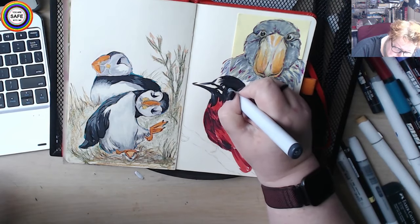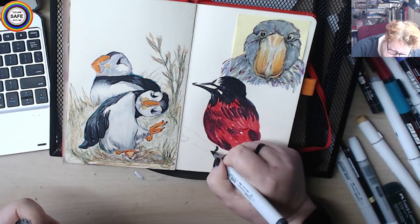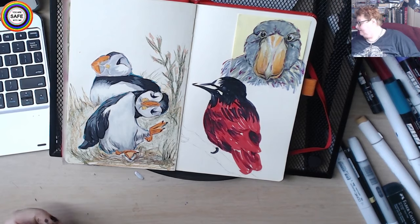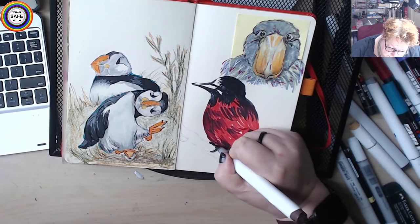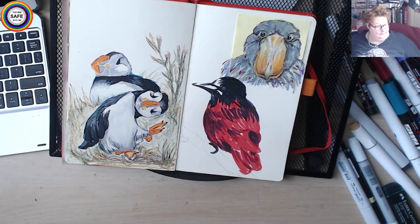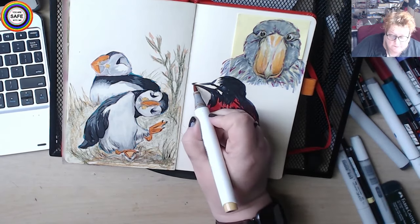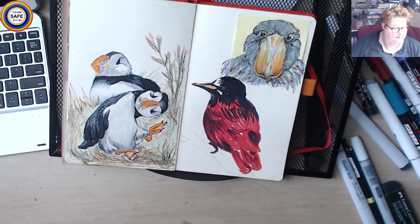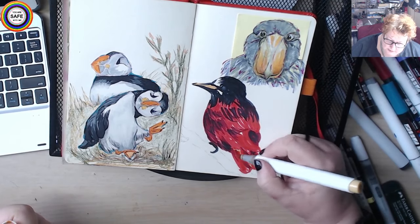Do the eye grey so we can see it a bit better, but I'm going to put some white and some black in there in a minute. Dark brown, not too red. Caramelly yellow colour. I can use that yellow again. So I've used the same colour on all three then. Can even put a bit onto the red of these wings to give some of them a bit more orange tone.